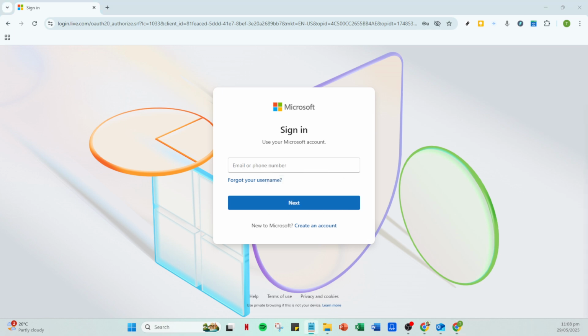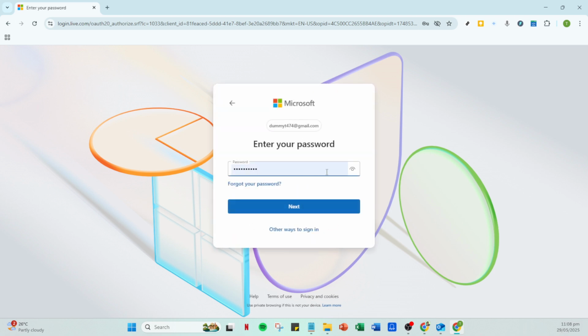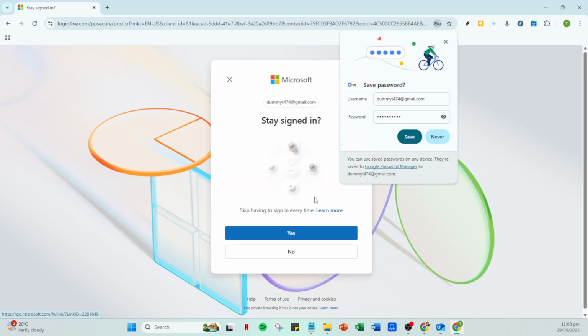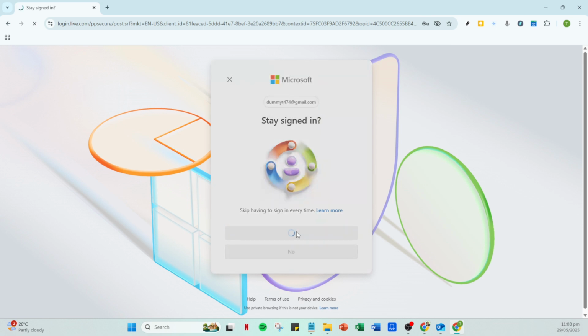This includes adding aliases such as your Gmail address. Adding aliases allows you to send and receive emails from multiple addresses within the same Microsoft interface, making it more convenient for managing personal and professional emails in one place. You're all set. You've successfully integrated your Gmail account with your Microsoft account on Windows 10. This integration makes it easier to access everything from email to Microsoft Office features, streamlining your workflow and keeping everything neatly organized.